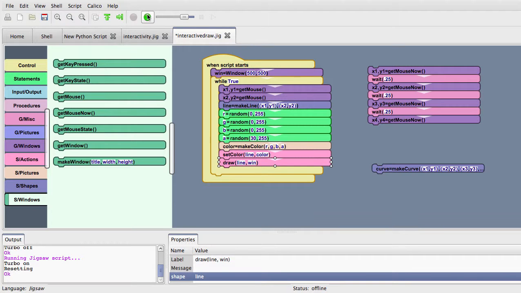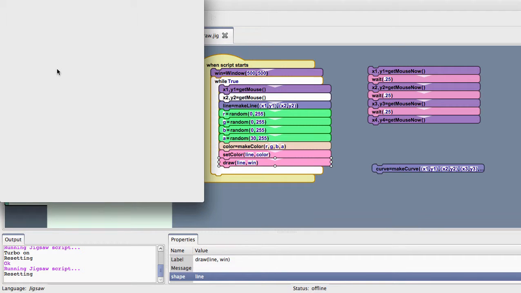So let's try it. I'm going to click, and then I'm going to click again, and it drew a line, and another line. And this might be interesting. I could see doing something like creating a dot to dot.